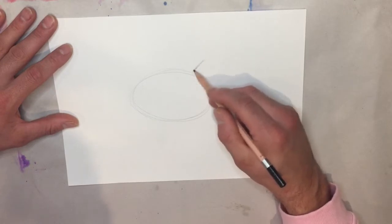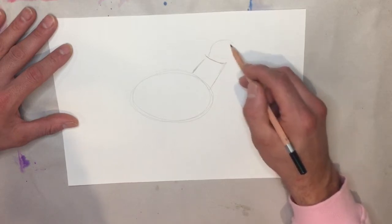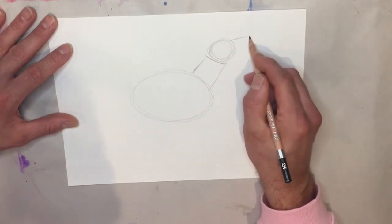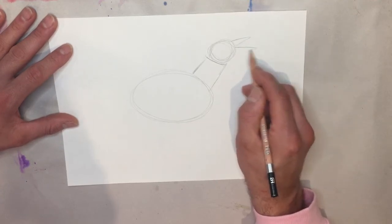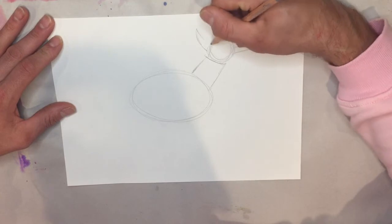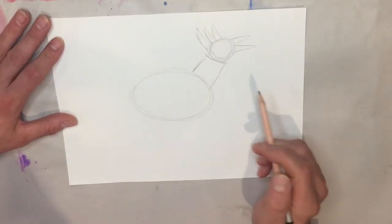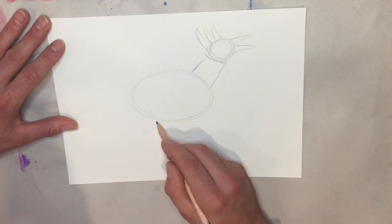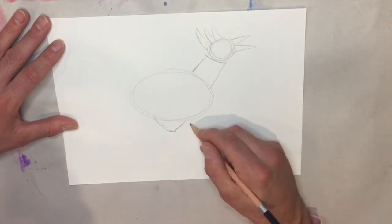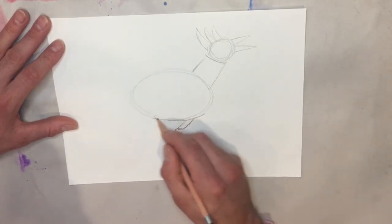I'm going to add the neck of my bird here, and then I'm going to add the head, then add a beak. My bird is going to have a comb on the top, a bit like a rooster, I guess. And then I want to have the top of its legs, and then that's the other side there. Just so front side, then the leg hiding behind it. So kind of smooth those lines out there.